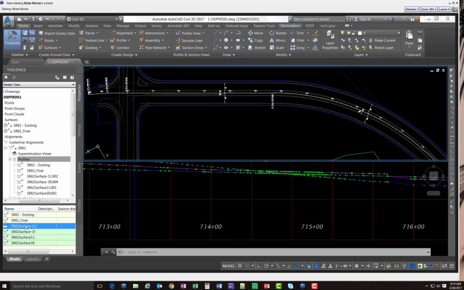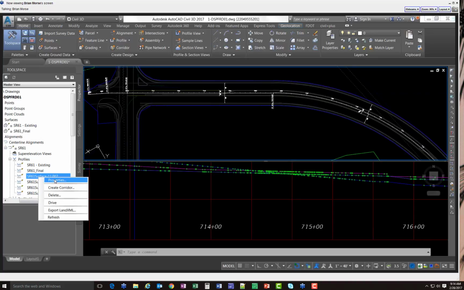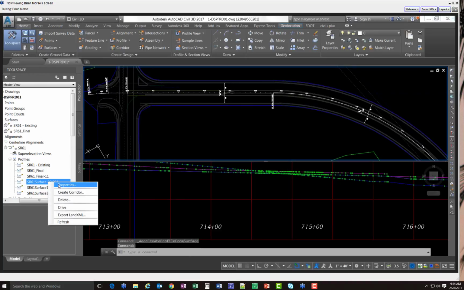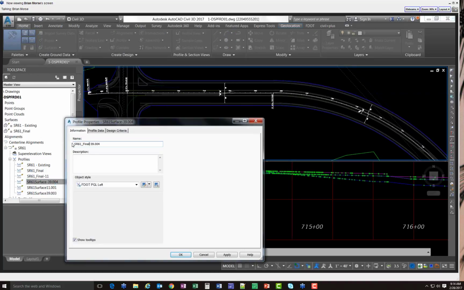So like if I left click to my heart's content, my heart is not content because I can't edit anything here. So I actually have to go into the properties and change this, and I want that to be underscore final, just like that, and that's going to be a negative, and then I want to get rid of all this stuff here. Okay, so let me just highlight this, copy to the clipboard with a Control-C, and so you know the drill. Properties, not finale.